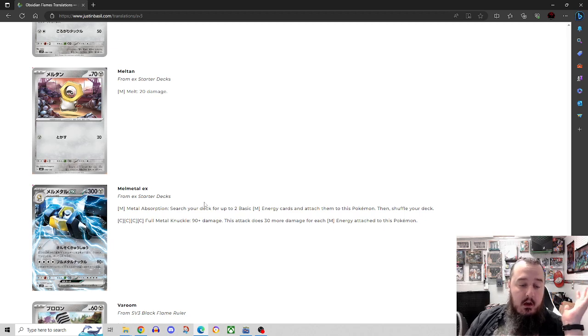2 prizes as well. So that's pretty big. And for, what is that? 4 colorless energy, Metal Knuckle, 90 plus damage. This attack does 30 more damage for each metal energy attached to this Pokemon. If we had more reliable energy acceleration for Melmetal, this would be exciting. Right now, I don't think it's the time.